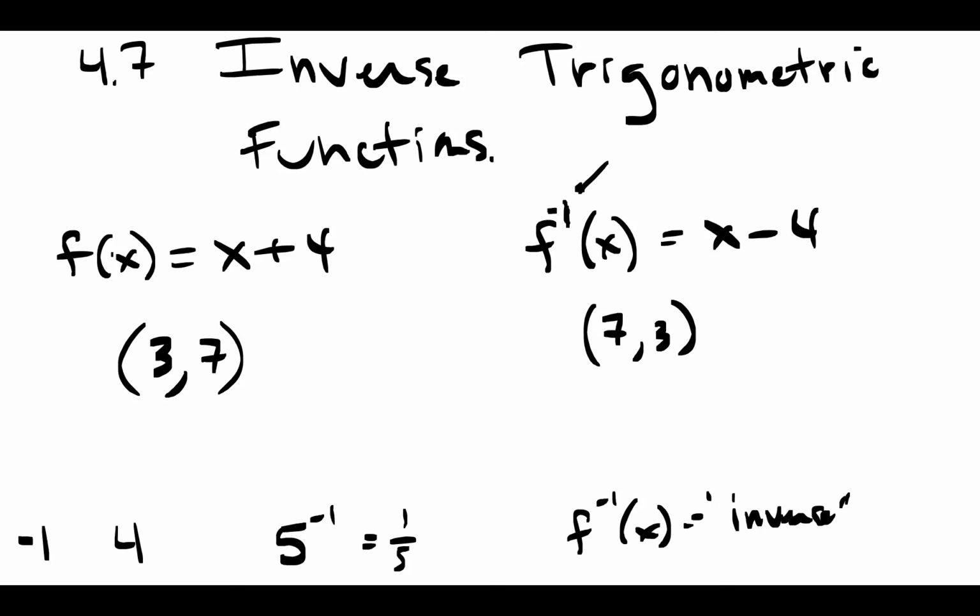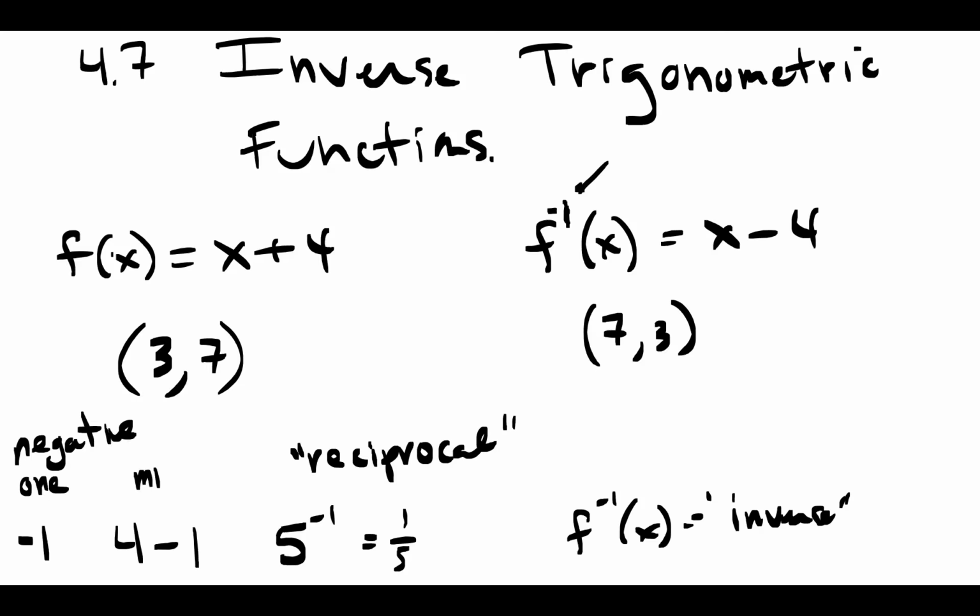Some other ones here we should note. If I have 4 minus 1, what is that? It's 3. What does the -1 do? It's a subtraction of 1. True. So this is reciprocal, just for funness. And then we have a negative, right? Oh, I don't see the -1 here because of the little zoom thing.